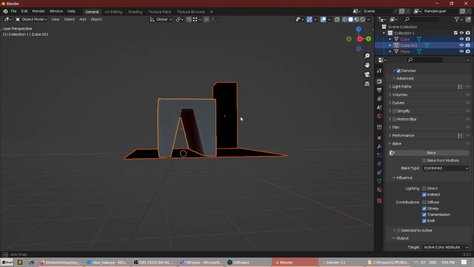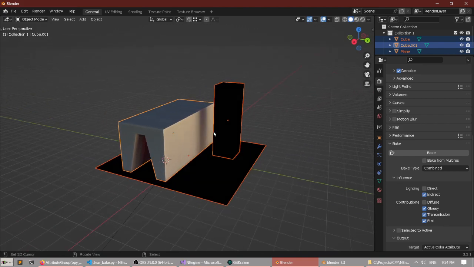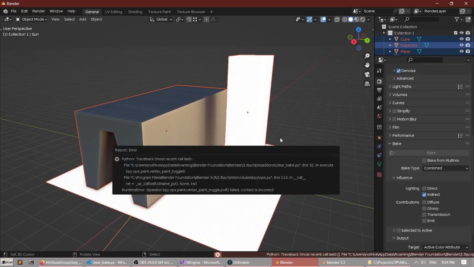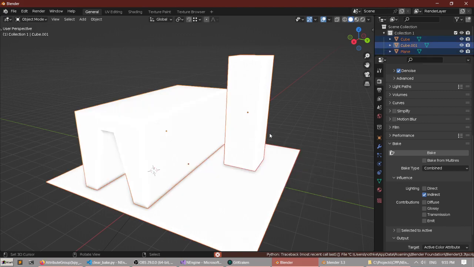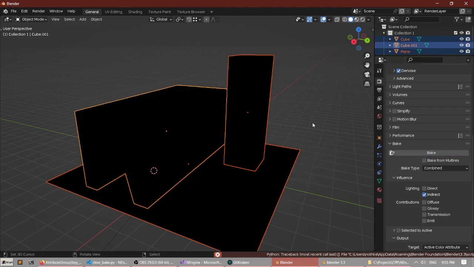Okay. So why is this? Maybe it needs to have a material, that's why. What if you remove everything? If you remove everything, then it won't.